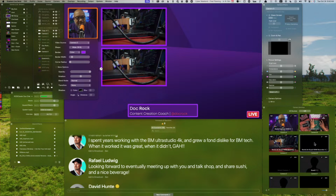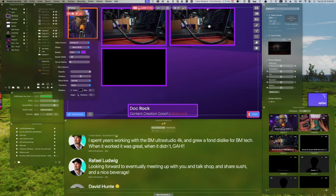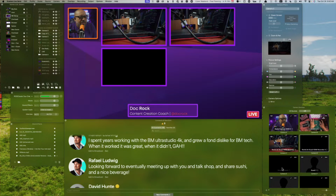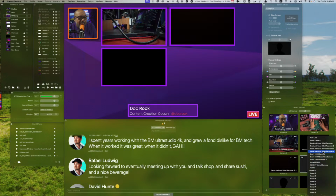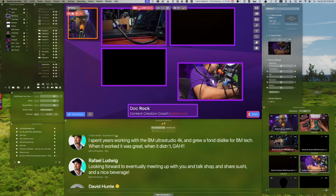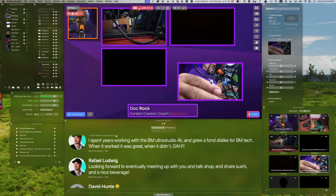And where is that coming from? That is coming from the OBSBot Tail Air. So we're going to drop that there. I might have to reboot this to make it wake up. And then we're going to pull this over to here. And we're going to go to camera echo, which is 3, which should be pulling from the Pi. And that's a bad example, so I might grab my iPad to make that work. And then we're going to do 4. And 4 is the Tail Air. Huh? What?